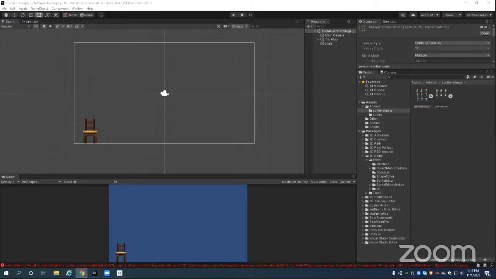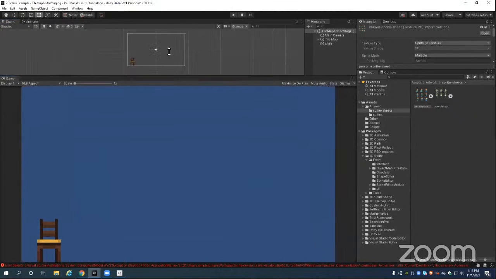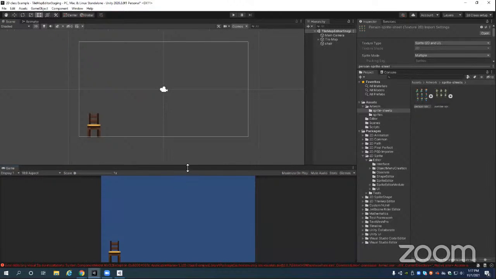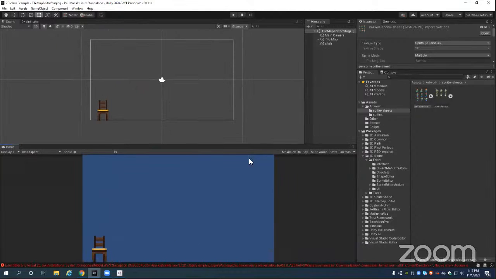So let's take a look at Unity here. I actually have it already set up in the way that I like to personally work. You can move a lot of these different windows around for whatever suits your needs. I know a lot of people prefer to work with 2 screens whenever they're doing Unity, so they can have the game as big as possible. Other people, like me, just like having it like this, where it's only one screen, so I can only fit so much on the screen. So, making the best of what I have.